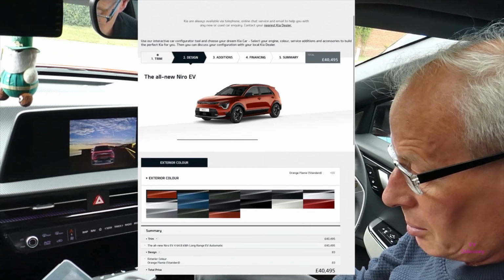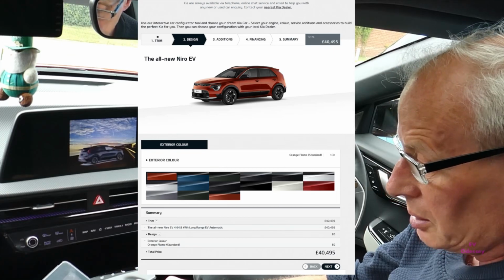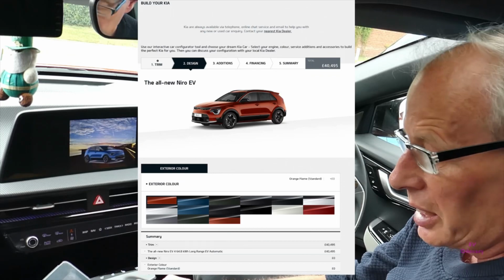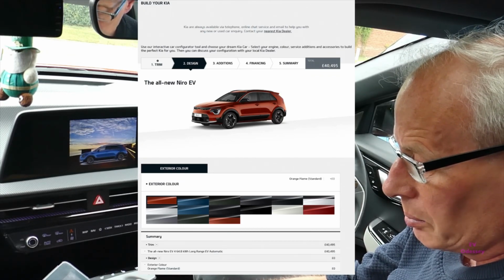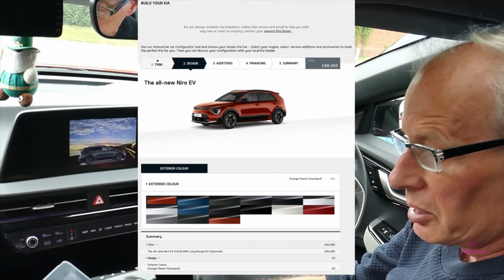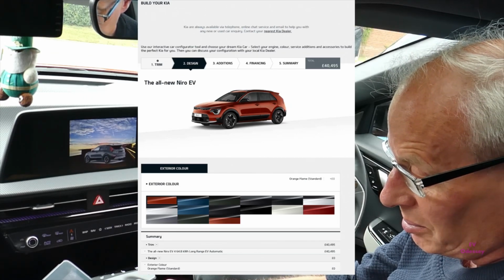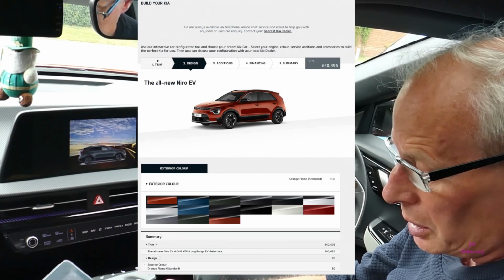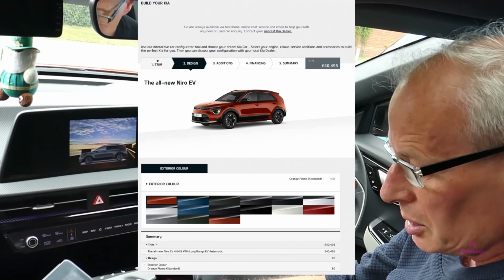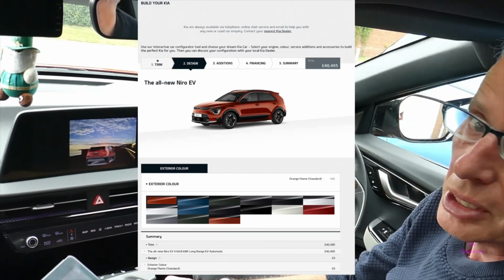Again, in conclusion, I'm really impressed. I'm more impressed than I thought I would be. The major thing missing compared to an EV6 is the charging speed. This is set at 74 kilowatts, but it's improved the charging curve compared to the previous Niro. So if you need it, that's the thing you'd really miss, and probably the 3D camera. But apart from that, if I do have to, then I probably will in 3 years' time. Cheers.